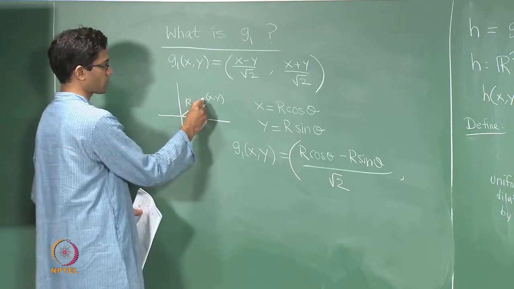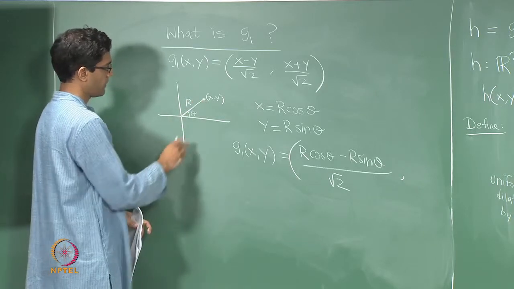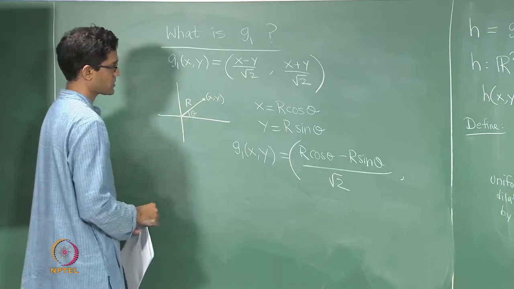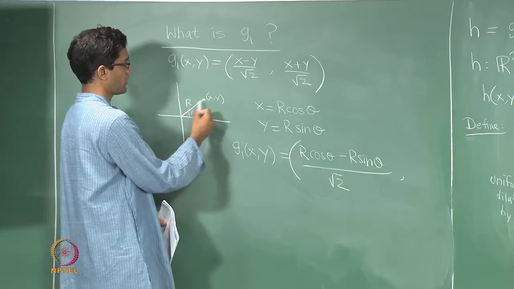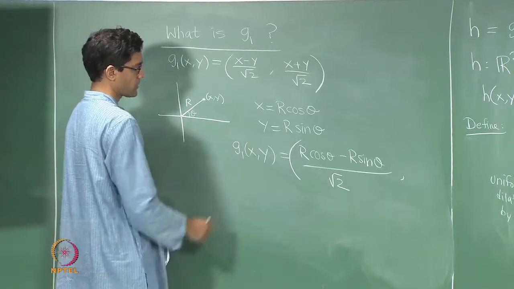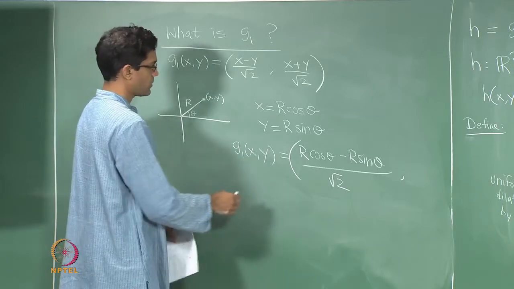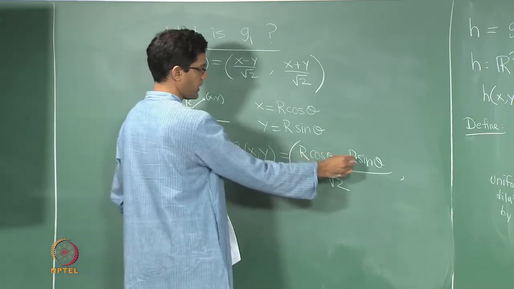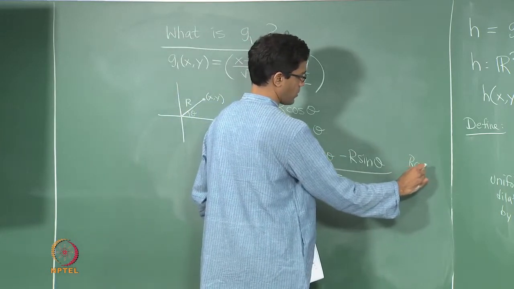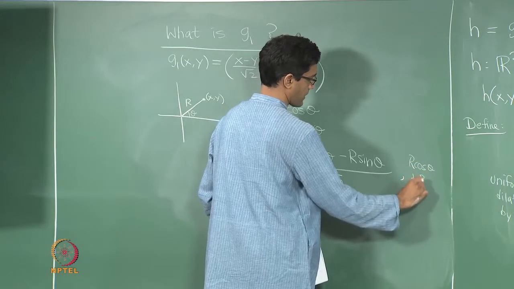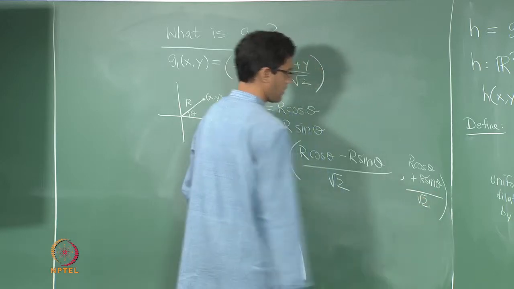Let us take a point (x, y) on the plane. Let us say imagine it is at a distance r from the origin, and which makes an angle theta with the x axis. So, we have the following trigonometric relations: x is just r cosine theta, y is r sine theta, and now we apply G1 to the point (x, y). So, by the formula this is just ((x minus y) by square root 2, (x plus y) by square root of 2), so x is now r cos theta, and so on.